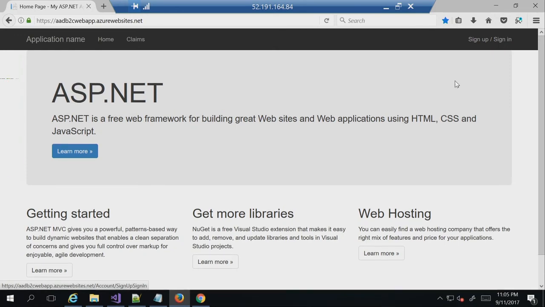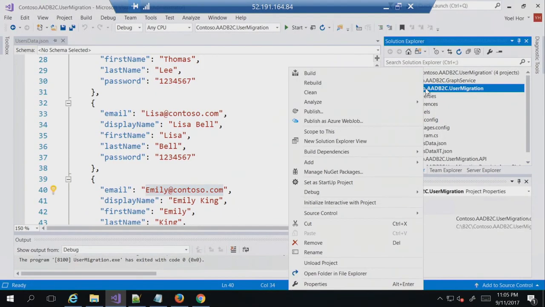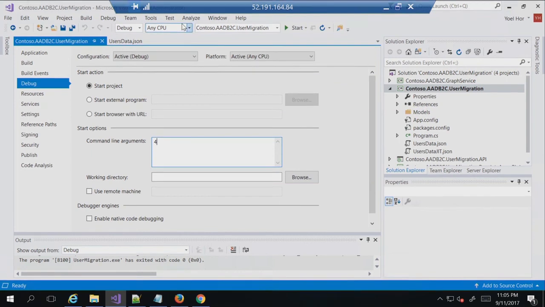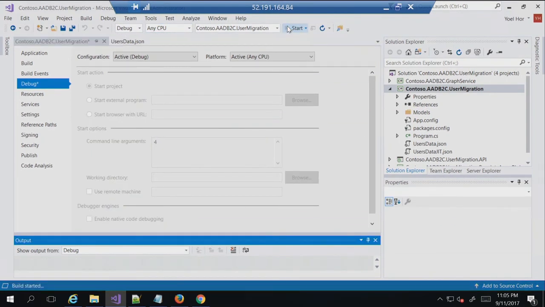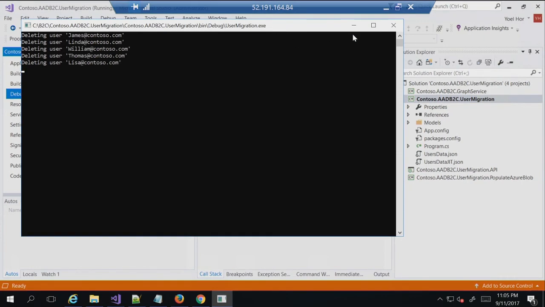I'm signing out. Now we'll see the just-in-time migration. So first, I need to clean up my environment. Good.